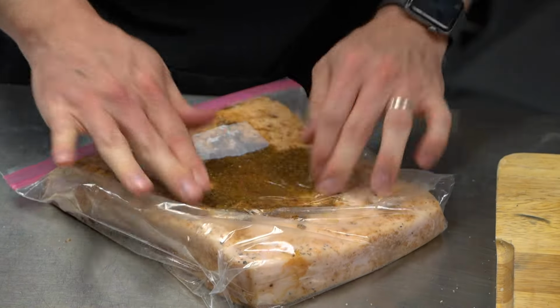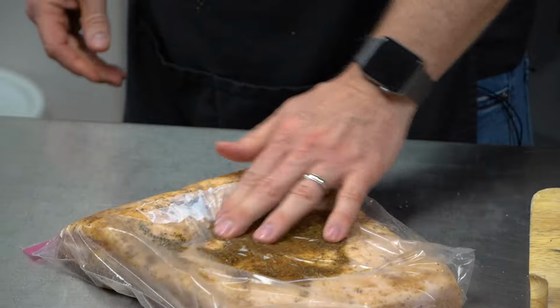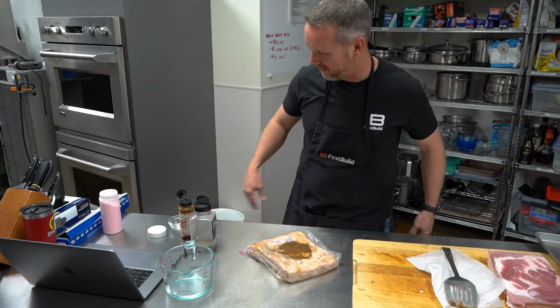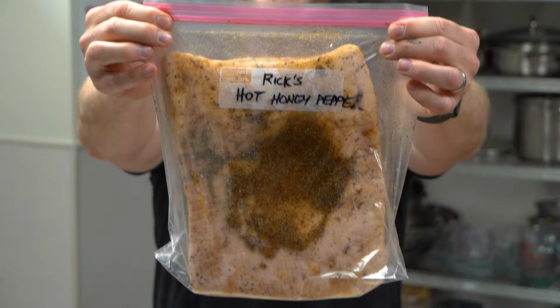All right, so I got a little bit of a mass of hot honey in the bag, so it's gonna be a really good section of bacon right in the middle. All right, this side looks better. That looks actually really good.